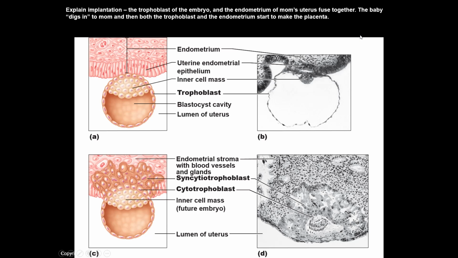Okay. Explain the process of implantation. So this is the picture from your book that's trying to show you what's happening. What's going to happen is the trophoblast and the endometrium are going to start to fuse together and essentially sort of melt each other, and you get a lot of wild dysplasia where the cells become very irregularly shaped. It becomes very difficult, nearly impossible on microscope examination to differentiate mom cells from baby cells at this point. Genetically you'd be able to, but we're not going to play around with that game.